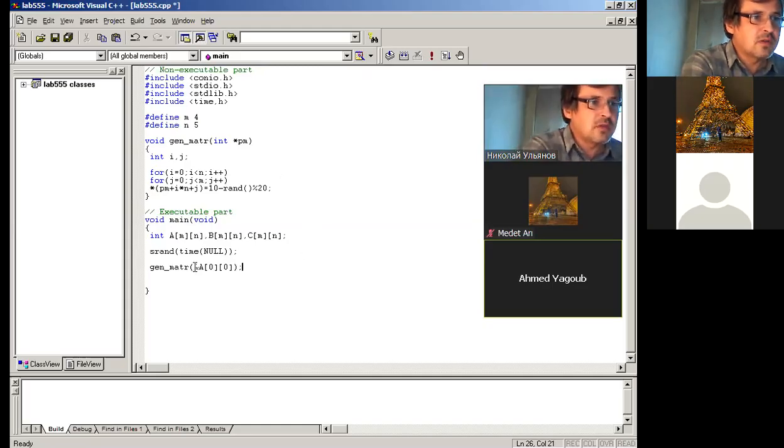We give the GenMatrix function the parameter, the address of the first element of this matrix. When we create the matrix, memory is created here and we obtain the address of the first created place of memory. How many cells will be in this place? 4 times 5, 20 cells.